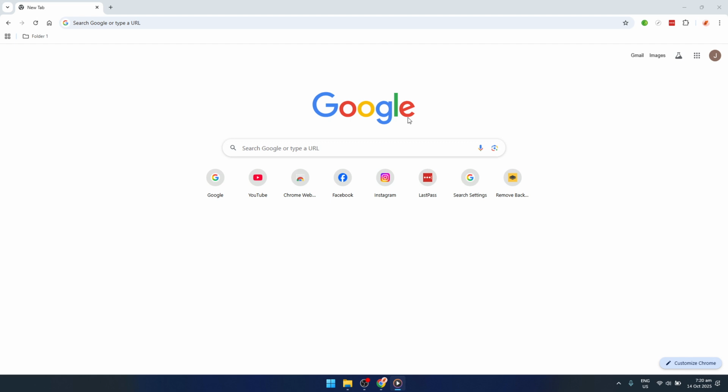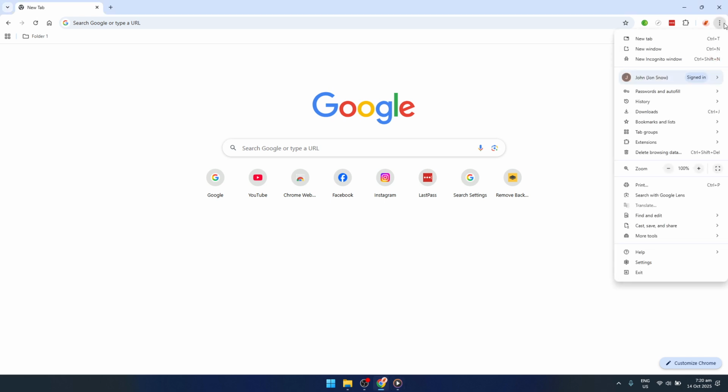Let's dive into it. First, open Google Chrome on your computer. Once you have it up and running, direct your attention to the top right corner of the window. Here, you'll notice 3 vertical dots. This is your menu button. Clicking on this will reveal a drop-down menu with a variety of options. This menu serves as your gateway to Google Chrome's rich customization features, including the zoom function we're focusing on today.